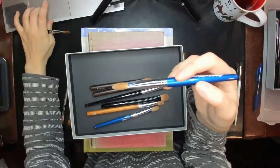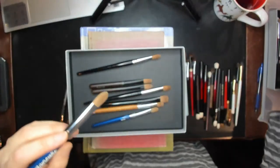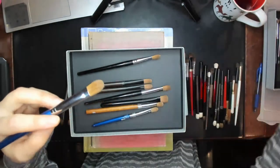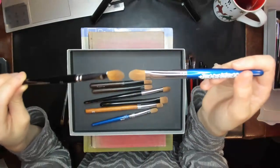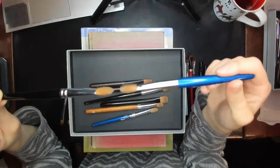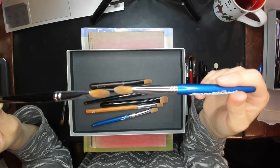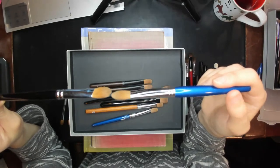This one will be slightly less versatile. You'll probably have to pull out a small brush, like say the Kiyaki, to really do some detail work, but it's still a great one-over brush to have. And both of these are great for under eye concealer because you can really pat it on and blend it seamlessly into the rest of your foundation. Or if under eye concealer is the only thing you wear, it's ideal for that as well.